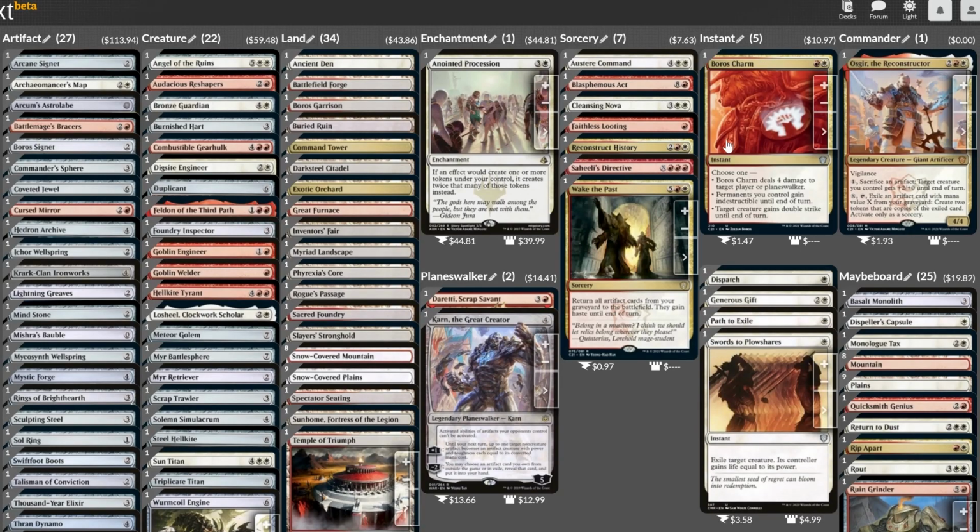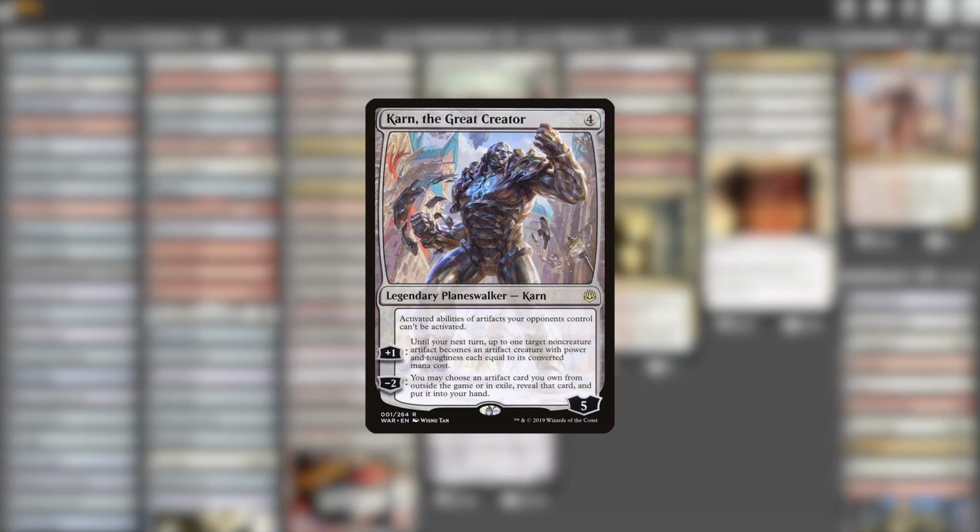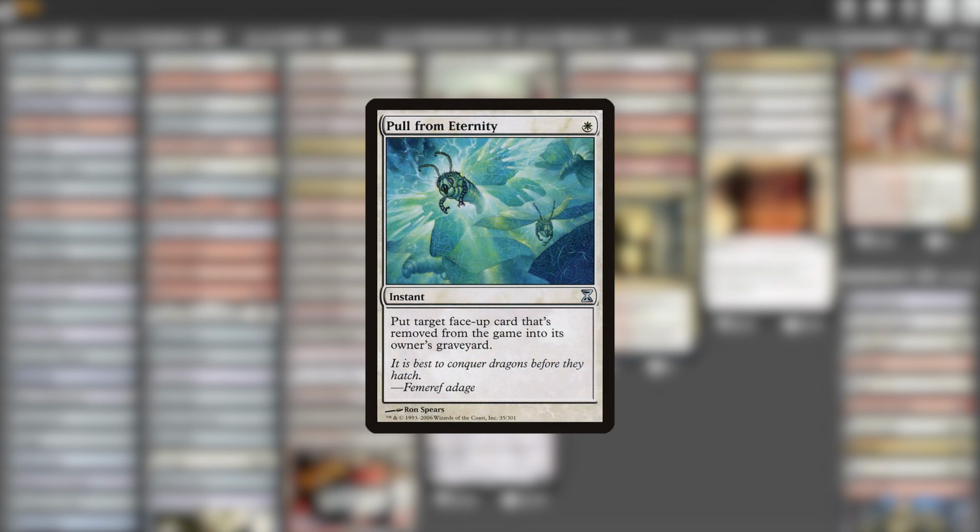Okay, now here's my final ad. Remember how gaga I got over Karn earlier because he can get back our exiled cards? Well, I've got another one here that makes me, Mr. Golgari all the time, actually really want to play white. Yeah, how about we include a quick little Pull from Eternity here? No reason we can't repeat one of our favorite artifacts that Osgir already reconstructed.